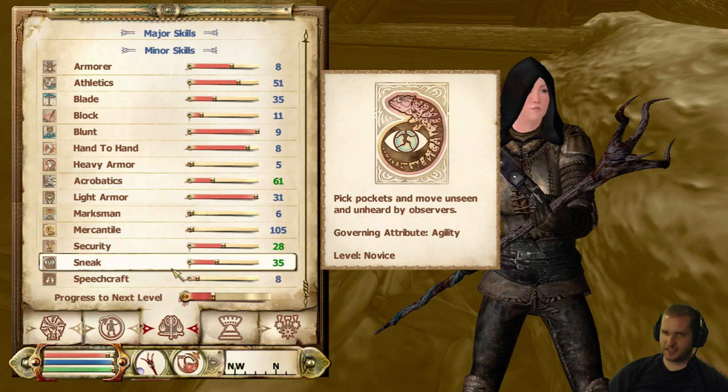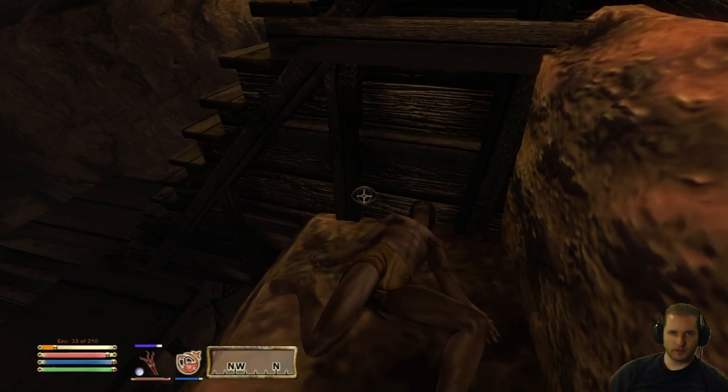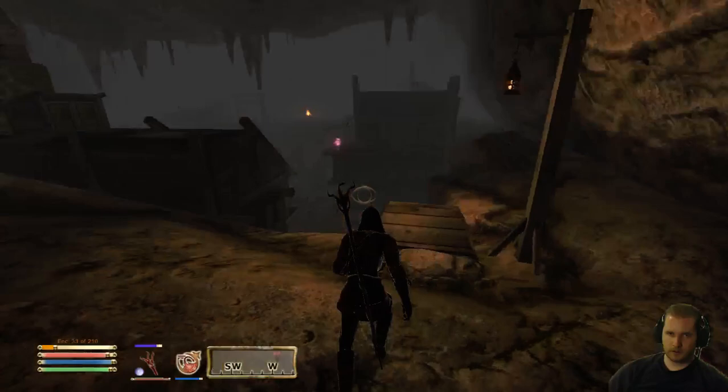Got my cool hood. Yeah. Hello there. Cool. Fortify sneak. Now we can sneak even better. And we don't even have to have our... Like, we just have awesome detect life on. Yeah, can we run when we're sneaking? Probably not. I guess we kind of can.